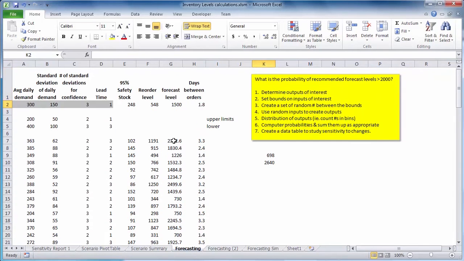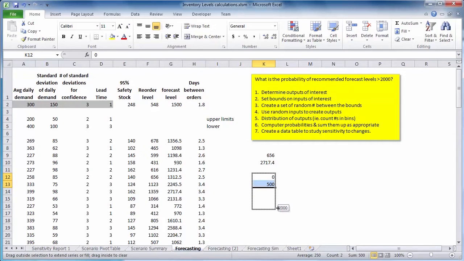So my forecast levels were somewhere between 700 and 2600, and so maybe I'll say I'll start at 0 and go up in steps of 500. Now notice how every time I make a change that the random numbers are recalculated.